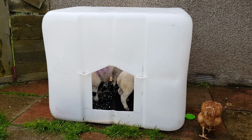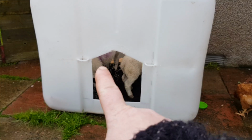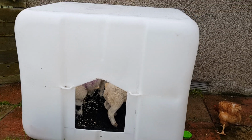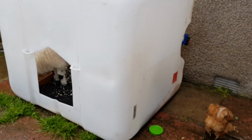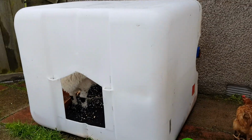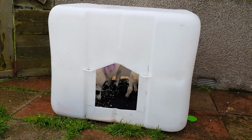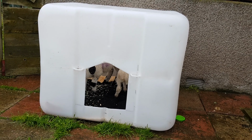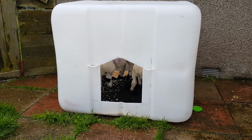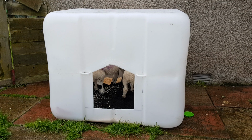This was just made from an IBC water tank. Where the hole is here would have been the top, so there was a big round screw on thing in there. And at the side we have what would have been at the bottom, at the tap at the back. And we could have used it in the metal container, but then we wouldn't have been able to put it over to this side. Well, we could have, but then there'd have been no point with the metal wire container around it. And it's easy to move like this, and it's not easy to move with the metal container.